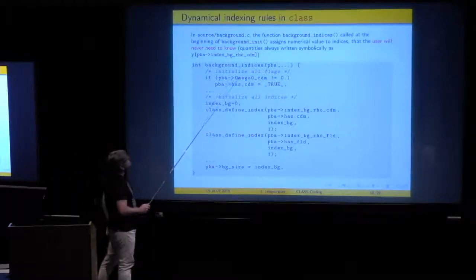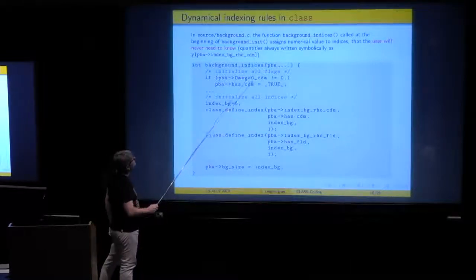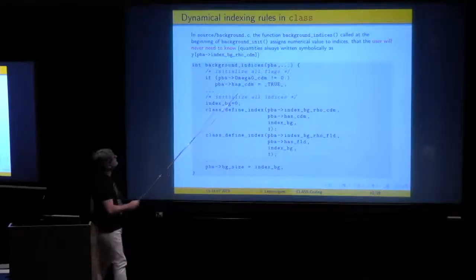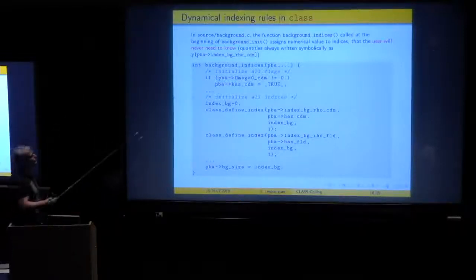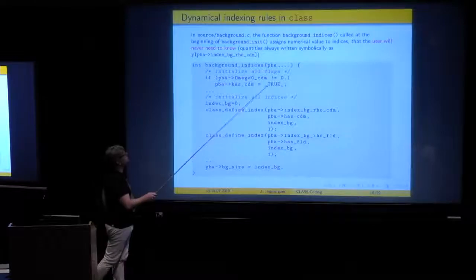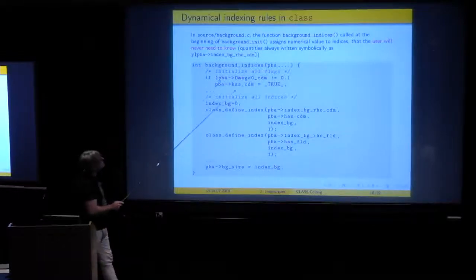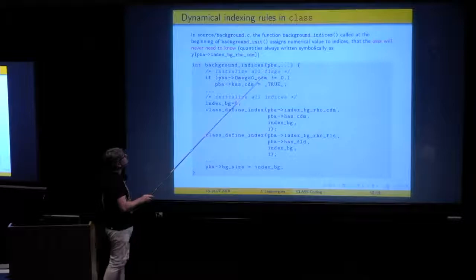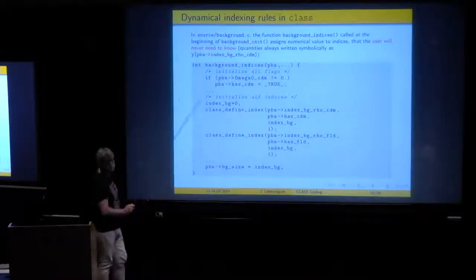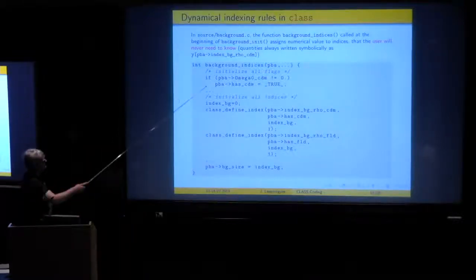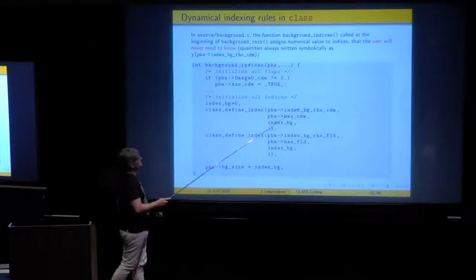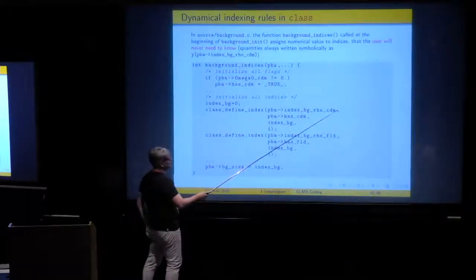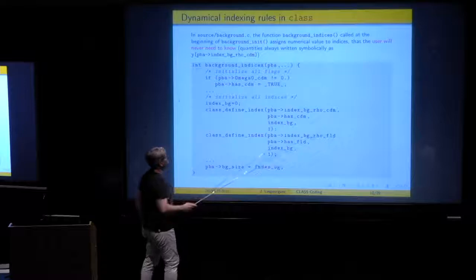In this case, if there is no cold dark matter, if omega 0 CDM is zero, has_cdm will remain false. There is another place before where all the flags are initialized to false by default. But now this line says that if we have cold dark matter, then we should put the flag to true. This is done for all species, and later on, we are going to finally assign our indices. I give the example of the index for rho of cold dark matter, and rho of the fluid.